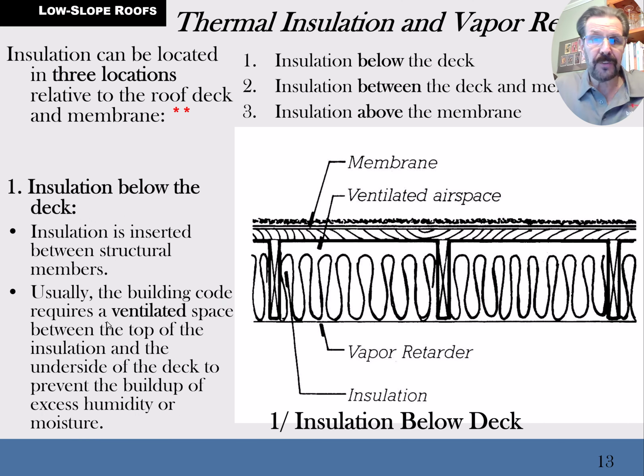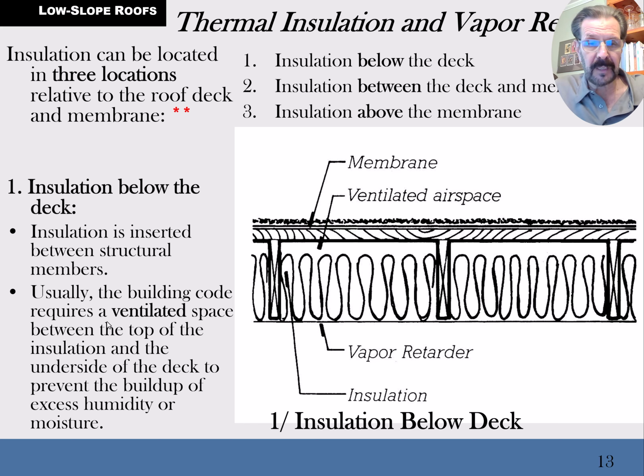So there's three basic ways that we place the insulation. You've got to have insulation on your roofing system, almost always. If it's a building, you do. And so you can either have the insulation below the deck, which is what you see in this picture, and that could often be fiberglass batting insulation, traditional kind of insulation. It could be friction fit between the joists like this.